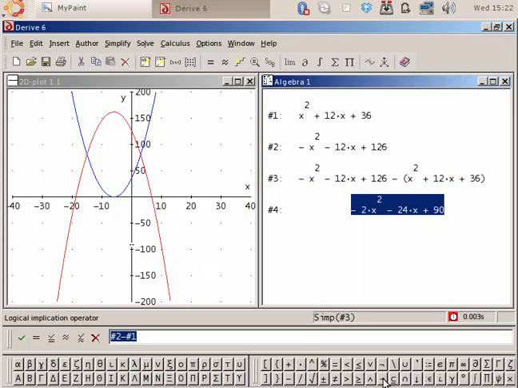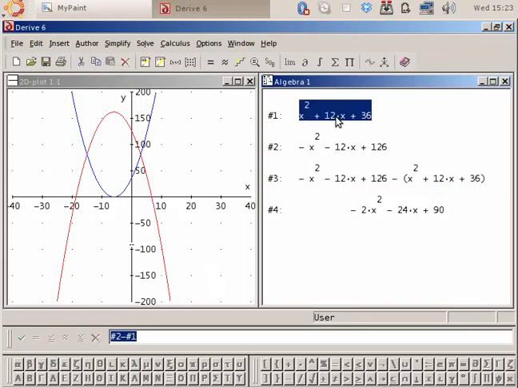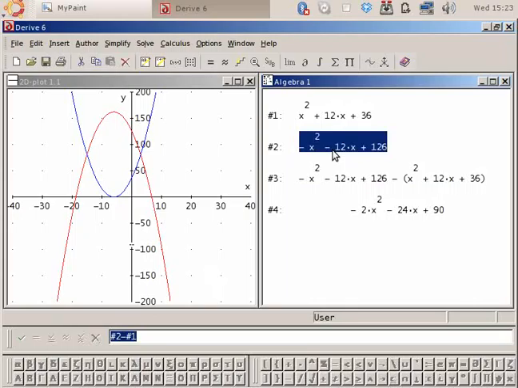But we don't know what the limits are, do we? So how can we find the limits? We have to solve them. So you have two quadratics. How can we solve them? Well, they're both equal to y, aren't they? y equals this one, and y equals this one. So what technique do we use? Just equate them. So you can say here, the first equation equals the second equation.